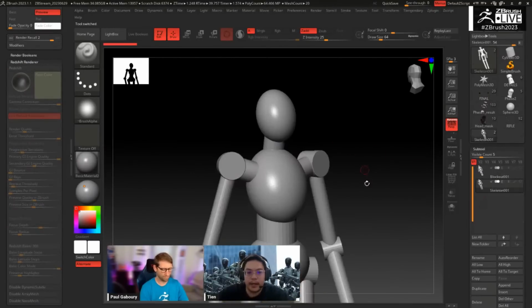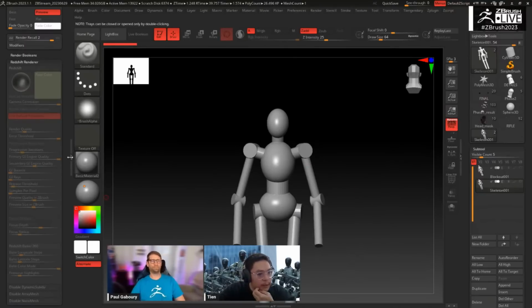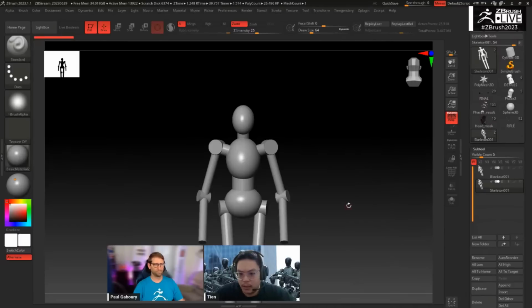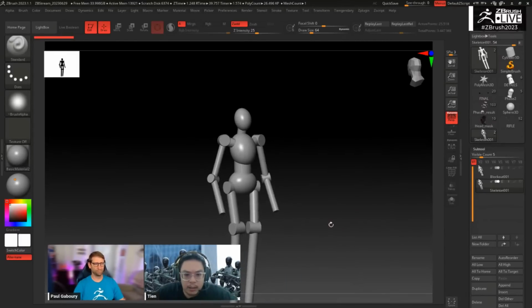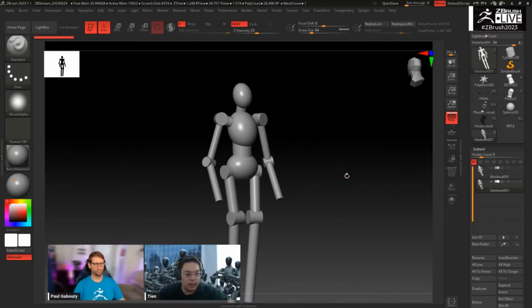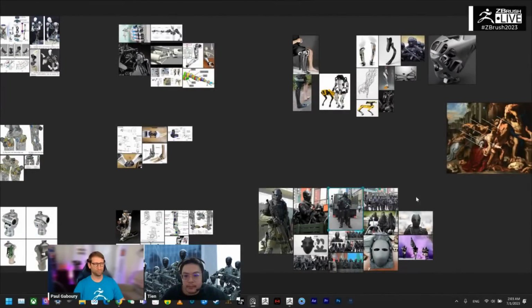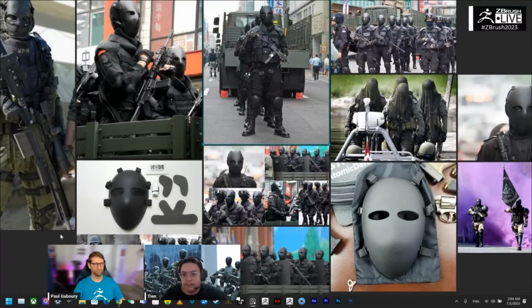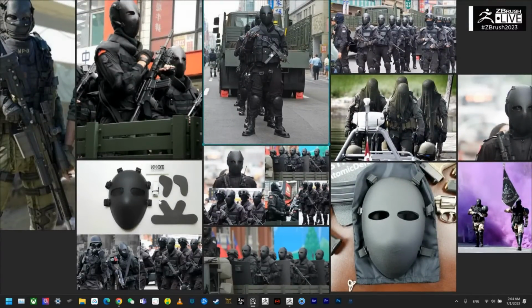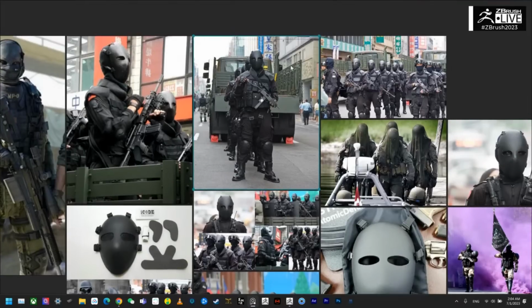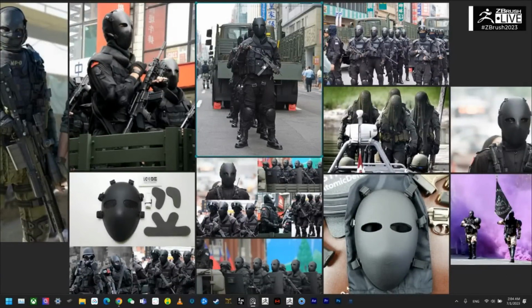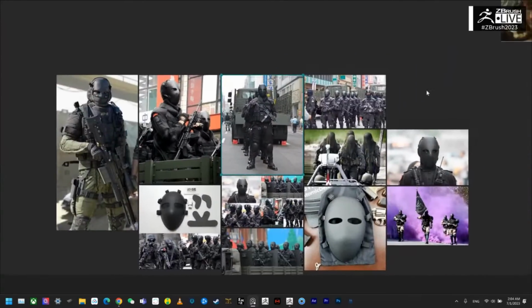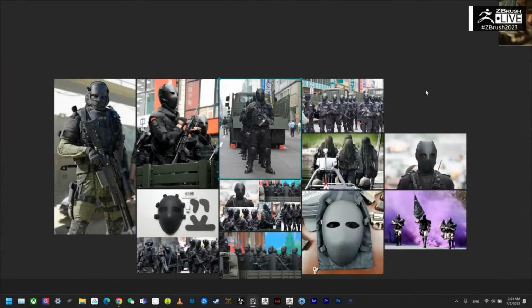We're going to start from a blockout. So, like I said, I'm a concept artist, and whenever I'm working on a design or a concept design, it is better to start from some sort of referencing. So I have this PureRef file here. This robot is originally inspired by the Special Force team in Taiwan, where I'm originally from, and I really like the mask, as you can see here, the simplicity, and it kind of gives you a mysterious and also cold-blooded feeling. So I was thinking maybe I should do some design that goes around this mask.